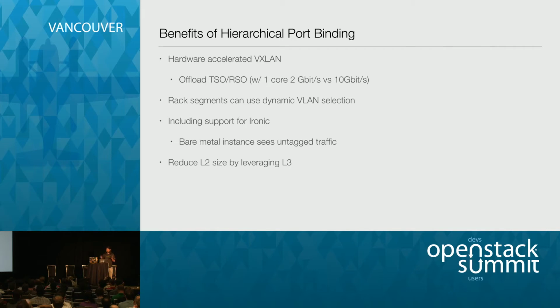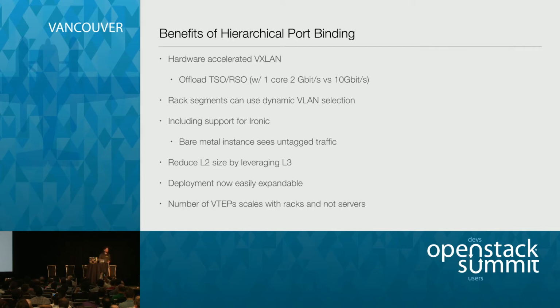And finally, we can avoid the explosion of L2 table sizes, having to learn every single MAC of every single VM all over this network from the physical hardware, because all it cares about is the L3 addresses, which, since they are hierarchical in nature, are much fewer in number. And you'll be able to deploy this today, as we'll get into right here.